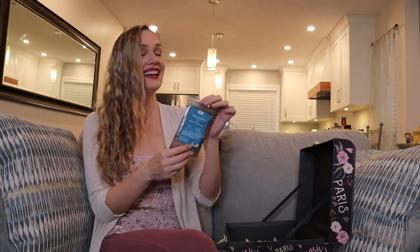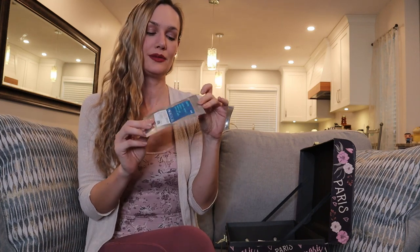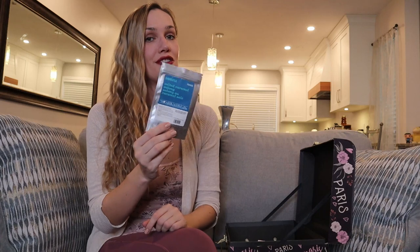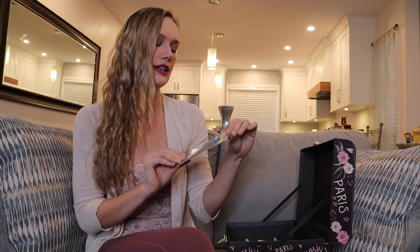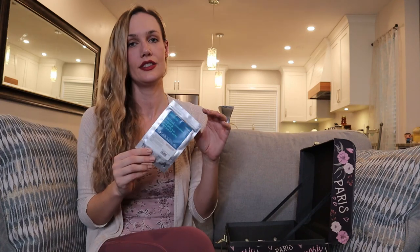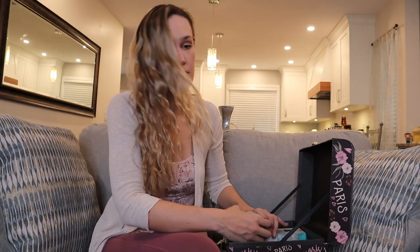Then there's Salted Caramel Oolong. This one makes an absolutely amazing latte — mind-blowingly good, especially if you can drizzle some caramel on top. Would I repurchase? Yes. Would I repurchase full price? No — I'd probably wait for a sale because it's mostly a tea I reach for as a latte. I don't really like this one as much plain; it just doesn't read as well to me without that creamy base. Really nice tea though.